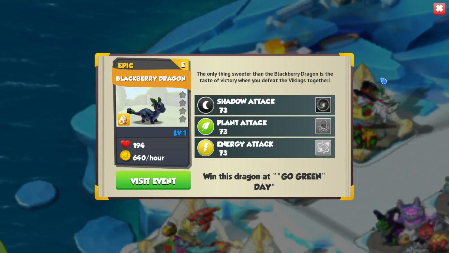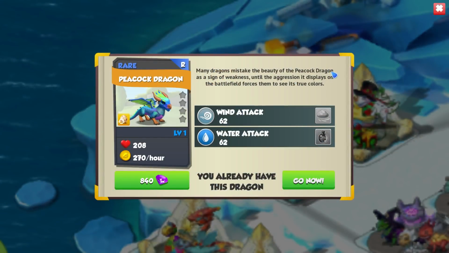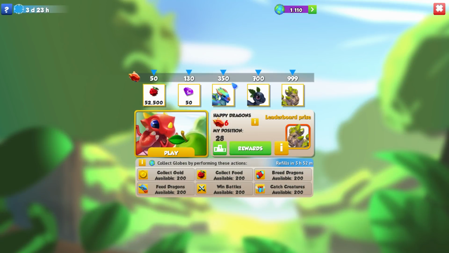Then the 700 milestone prize is the Blackberry dragon. We talked about him a little bit ago. I really, really want him, but 700 points is a lot to ask for. But, you know, it is brand new. We have never had the event changed like this, so I'm sure we'll find out how it goes soon. And then we have the Peacock dragon, who is another reward at 350 happy dragons.